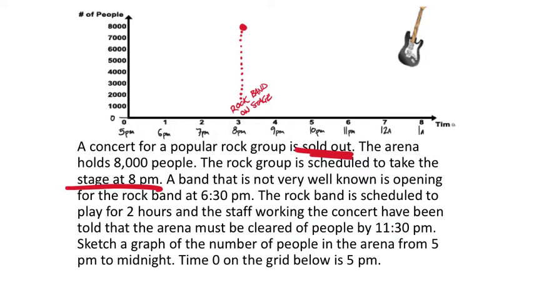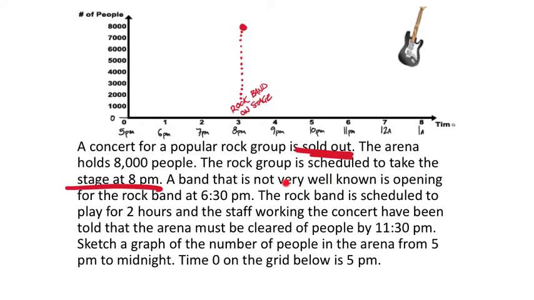Now, I'm not familiar with concerts like this to know if this is actually true. Maybe not everyone's there by now. I don't know. But that's the thing with these graphs, these types of graphs are called qualitative graphs, they're kind of subjective to who's interpreting the information. So what that means as well is that your graph may not look exactly like mine, but it should look pretty similar to mine, okay? All right, so there's our first piece of information. We got it on the graph. There's that point.